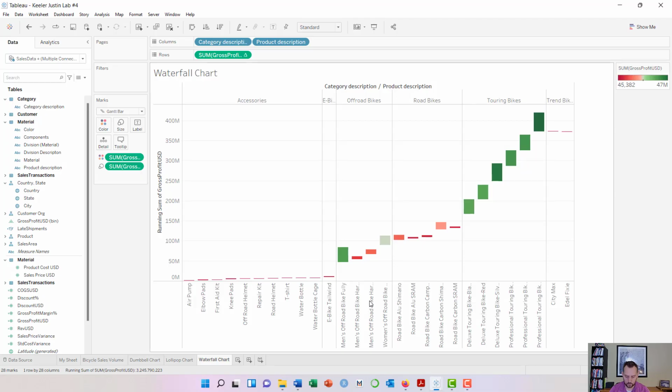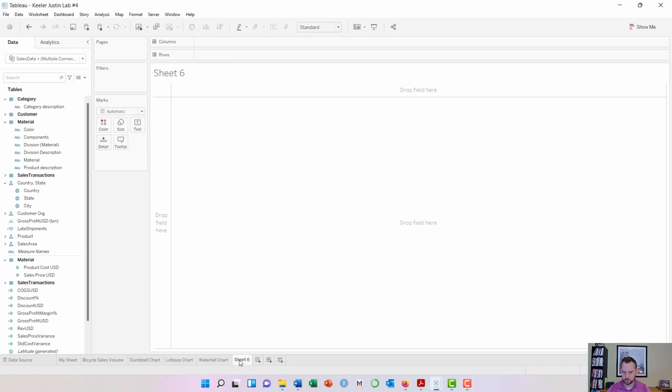Page 4, creating a slope chart and a bump chart. Here we go. This particular chart's a little involved because it's a couple of pages, but it's not too bad, right? So first create a category or a worksheet called bump chart.